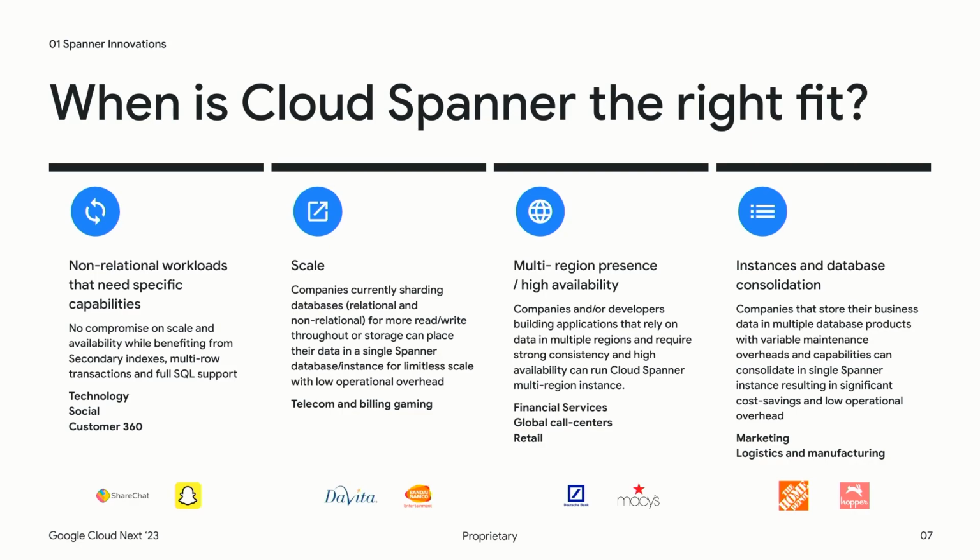Second category is around scale. We just talked about the scale at which Spanner operates. Whether it's non-relational database or relational database, at extreme scale, Spanner is it for you. And it can be today, or you want to future-proof your application for the future, Spanner is the right database for that. And the third category is when you are running mission-critical workloads, whether you are in financial services or retail, and you want that 5 nines availability with that strong external consistency, Spanner is the right database for that.